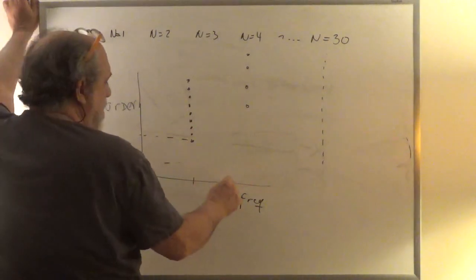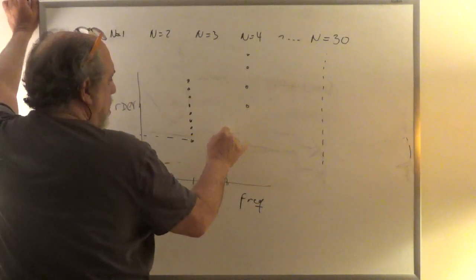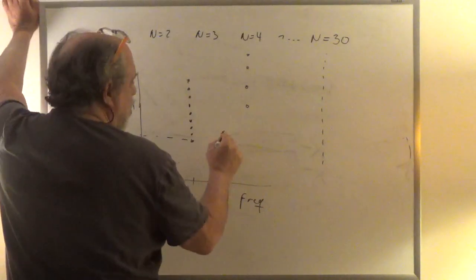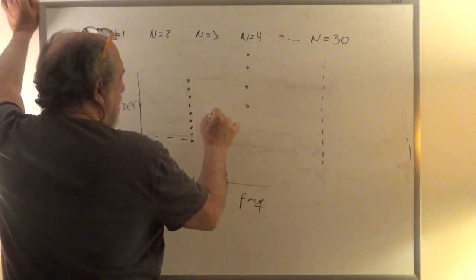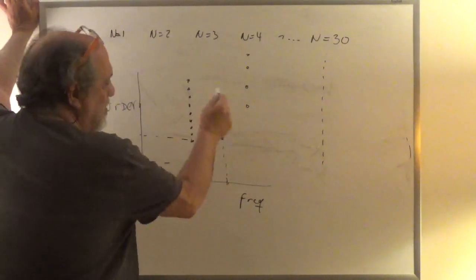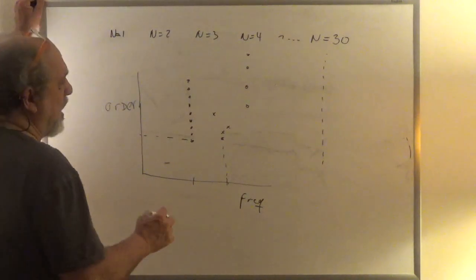Now over here, there may be one that shows up, and then it shows up again, but then it disappears. So you don't have much confidence, or it appears here and then there, or something like that. So this frequency seems like it's probably more noise than anything else. So we refer to a stabilization.